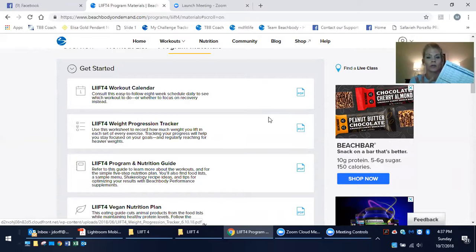Now, you don't have to follow these days exactly. We are in our group as coaches. We're going to use this as our guide to follow. But if you find you like to work out Wednesday because Tuesday is a crazy day for you, then that's fine. But you need to get those 4 workouts in a week. All right, and you can have a day or two to put any other kind of activity in that you like, but make sure you are taking some rest days. All right, next is your progression tracker. I'm going to show you this a little bit when I stop sharing my screen. So all these are really, really important.